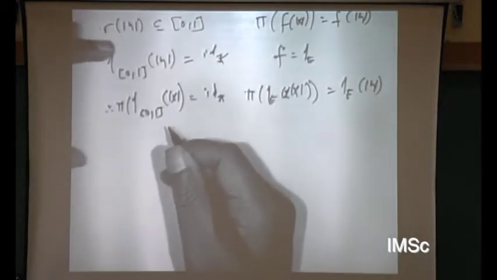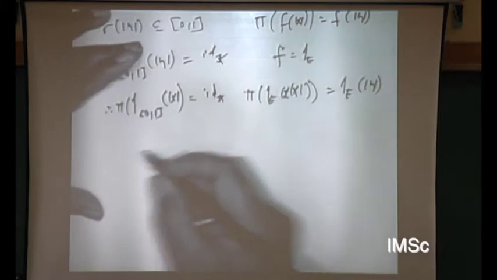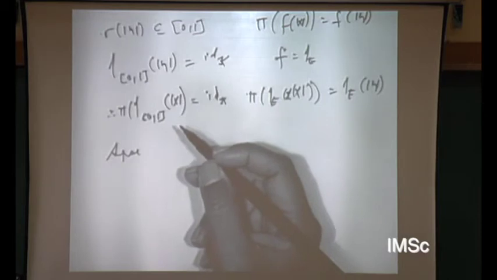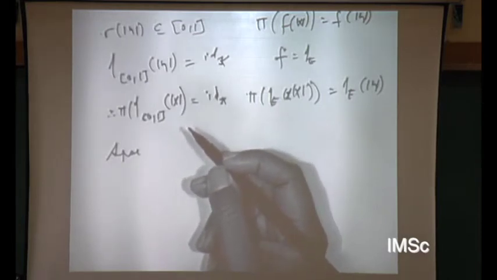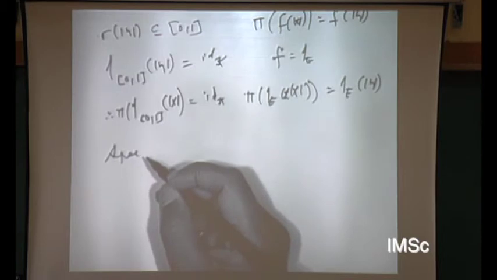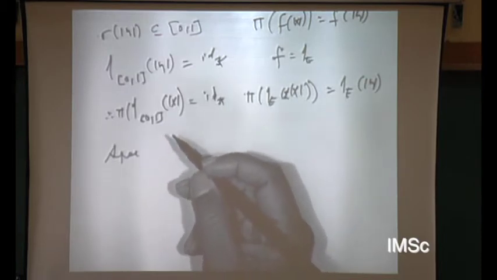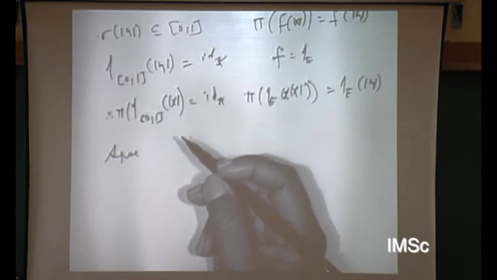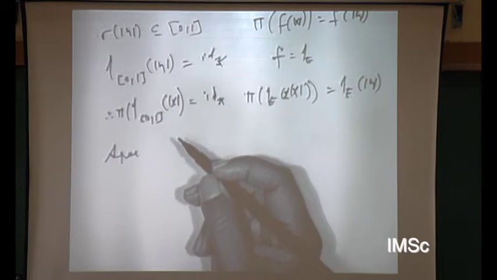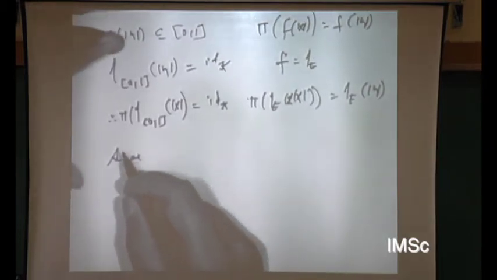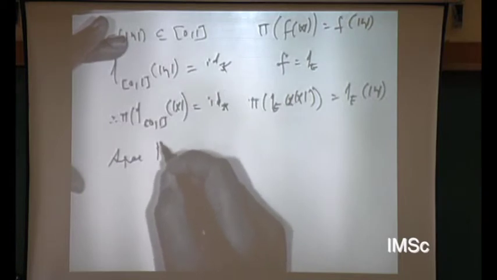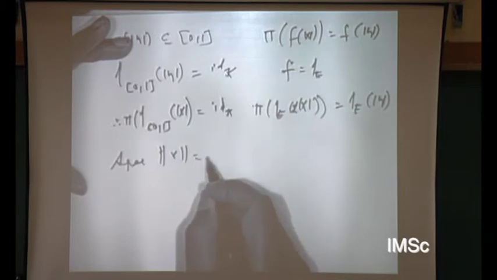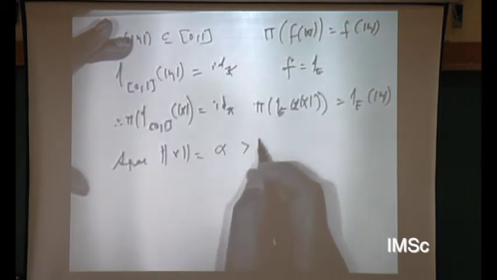See, mod x might have some large norm. If mod x had norm less than or equal to 1, then we don't have anything to do, because you would have found something in the unit ball which gets sent to that mod y. And then I'll use polar decomposition to show that y is the image of something in the unit ball. So suppose the norm of x is some alpha bigger than 1.